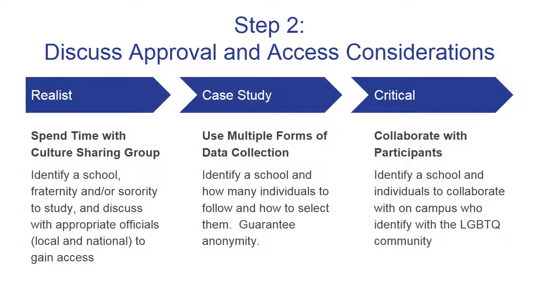Step 2 is to discuss approval and access considerations. So all three groups have step 2 in common. Before you begin your study, you need to receive approval from your institutional review board. Then, using purposeful sampling, identify a site for your study and a gatekeeper who will help you gain access to your participants. After that, you need to guarantee that you provide provisions for respecting the site, such as following good ethical principles, providing privacy and anonymity for the participants, informing all participants of your research, and making it clear what your purpose is and that you are not deceiving any of your participants.